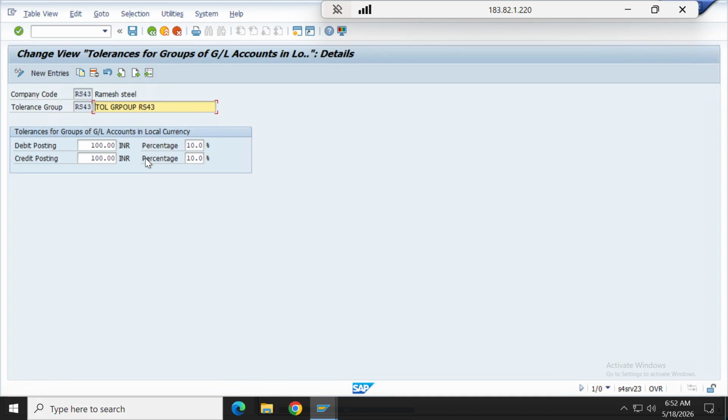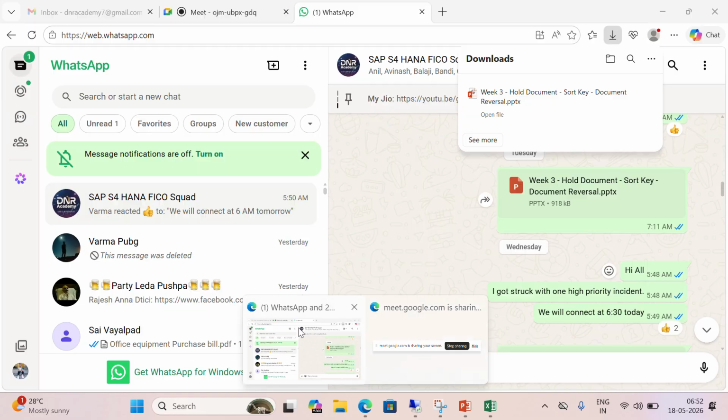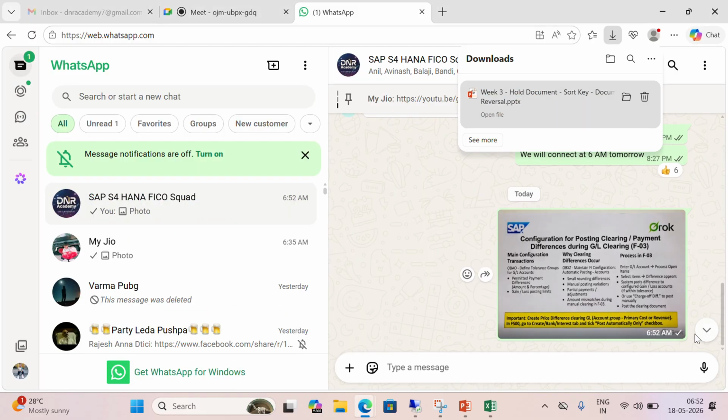So clear with this tolerance group. I told you, right? First we'll be creating only these tolerance groups. We'll test this scenario. We tested this one, everything okay. That's the reason I told you we'll discuss only half first, only the basic thing. We'll be coming to the screens again and again. We'll do the further testings. Okay, now let's go to this image.